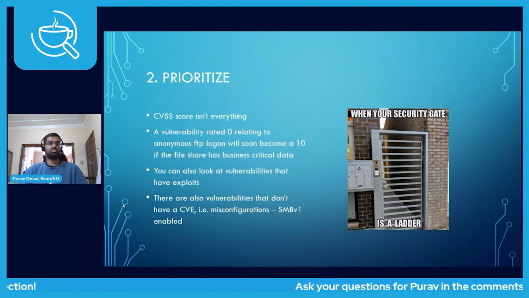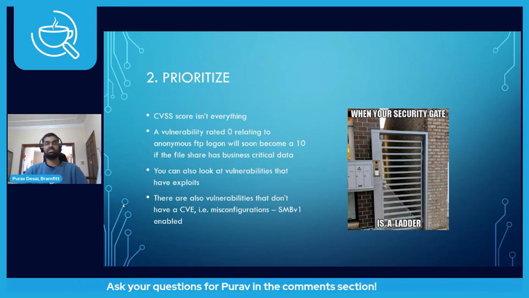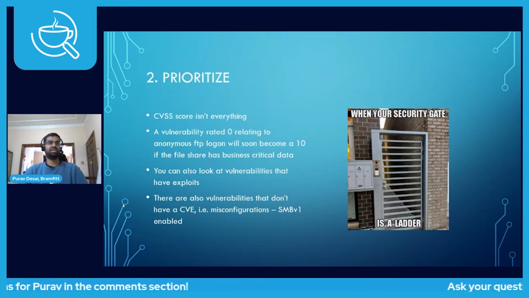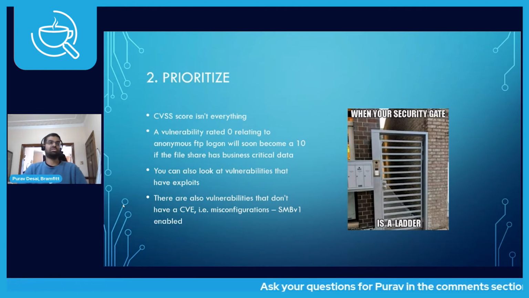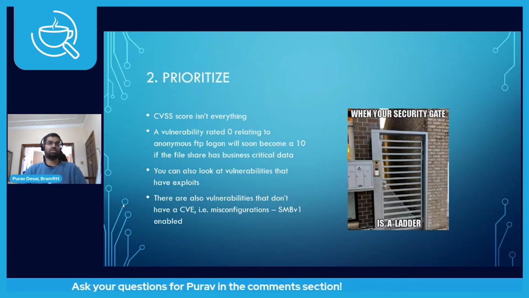So each vulnerability will have a CVE. A CVE is called Common Vulnerabilities and Exposures. It's just a way to identify a vulnerability. Typically, it's in the form CVE dash the year, so in this case, 2021 dash 1652. And that's just the way it gets categorized according to MITRE.